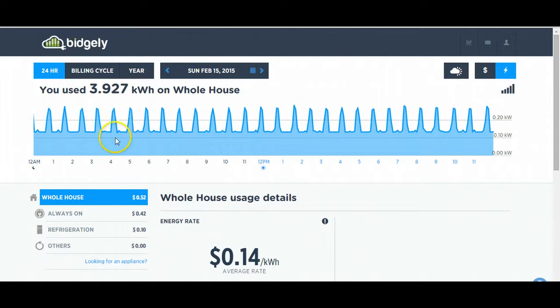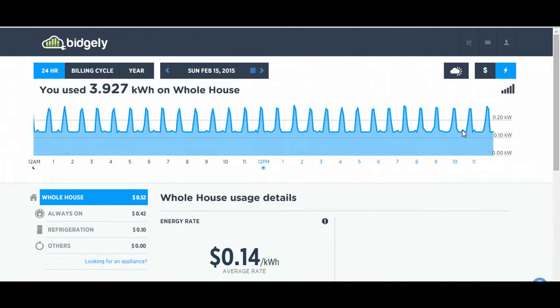You can see these periodic spikes in usage that seem to occur pretty regularly. And there's a really obvious explanation for that. That's the refrigerator cycling on and off. Even if you're not there, your food is heating up the inside of the refrigerator and you're going to need to cool it back down again. So we're seeing these pretty nicely spaced out spikes over time, and that's happening no matter the time of day. Interestingly, there's also these little bumps before those spikes, and that would be something to try to investigate further. Not sure exactly what's causing that.